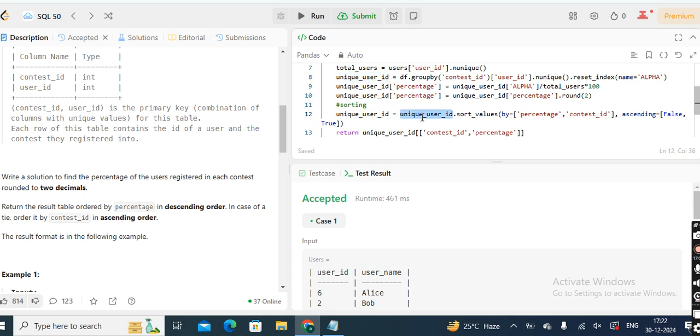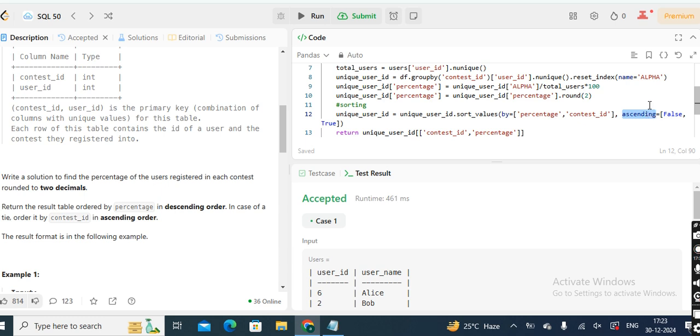So from here I am going to this part. The new data frame is unique user ID. So unique user ID dot sort_values by percentage should go first because it is given in the question, percentage in descending, then contest ID in ascending. So contest ID is the second column.